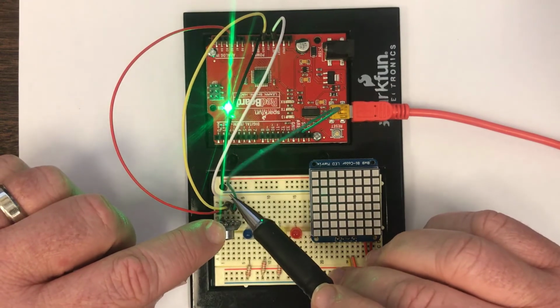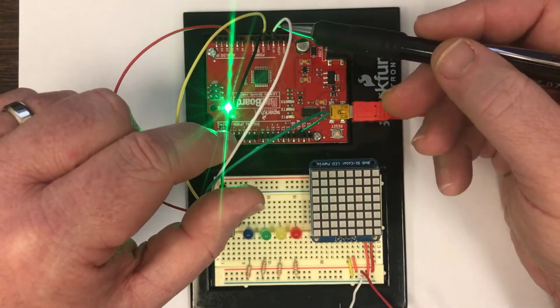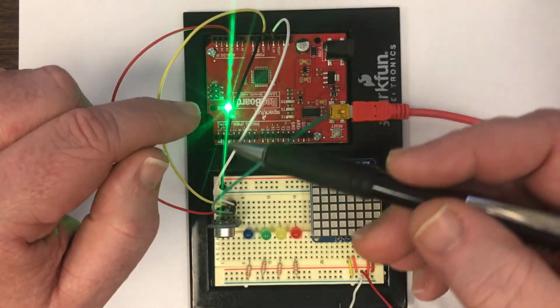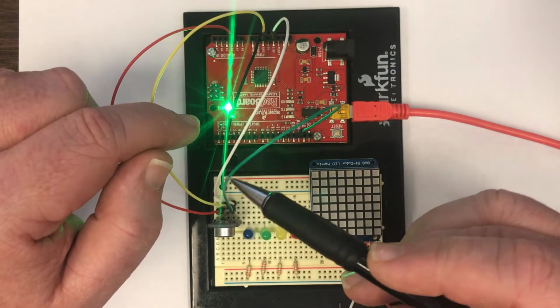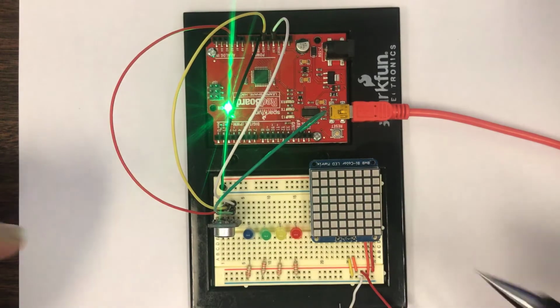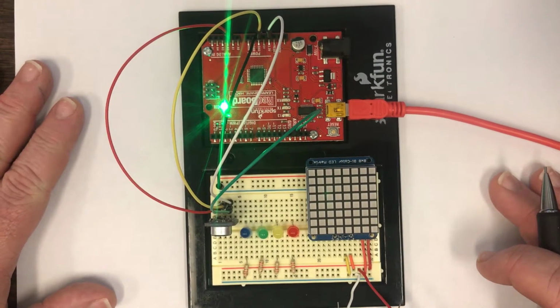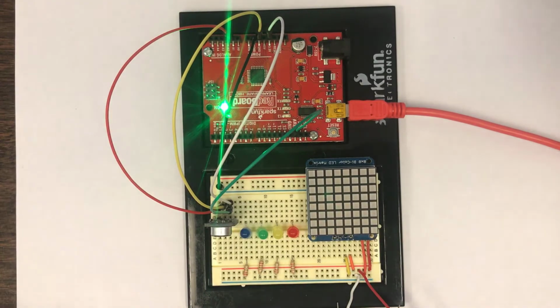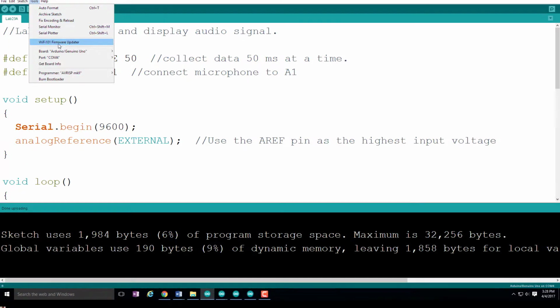I don't know how well you can see it, but the green and the white are connected together. So 3.3 volts is going from the Arduino to the microphone, and then another copy of that 3.3 volts is coming back here to AREF. That's necessary if we need to make very precise analog conversions. And in this case, we do need to make very precise analog conversions so as to minimize the noise in the system. So let's go ahead and pull up the serial plotter.